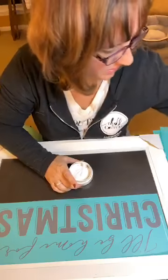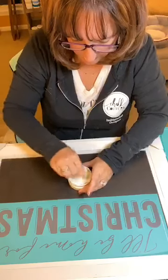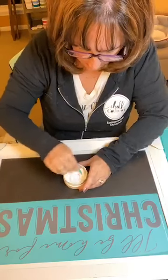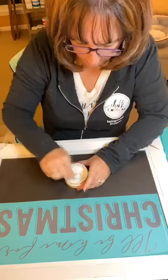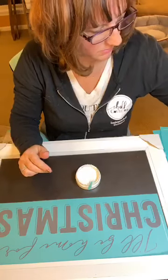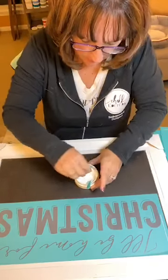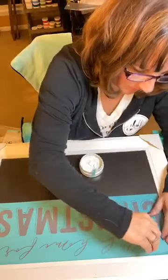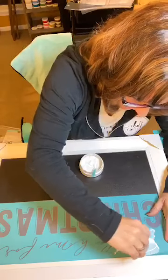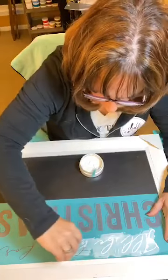Okay, we're just going to, I guess we'll do this in silver. Yeah, I'm gonna do this in silver because I'm gonna add some snowflakes. So that makes more sense. I'm just going sideways here. It makes it a little easier.